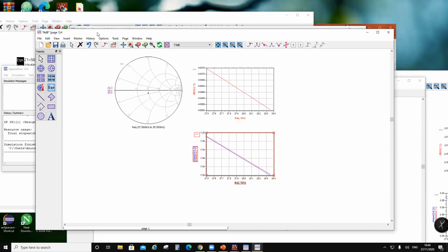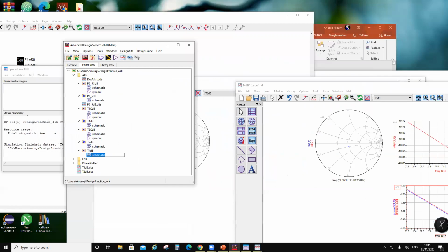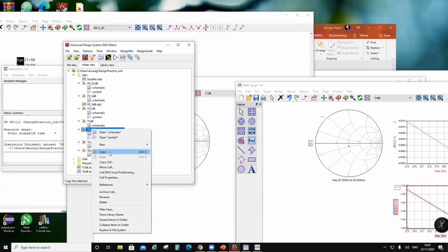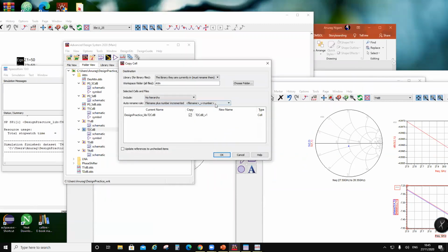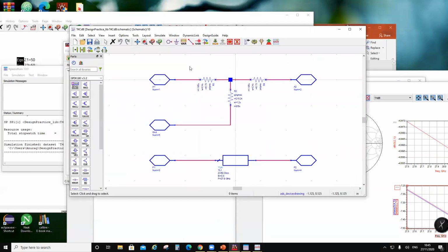So I'm going to put this as a component. I'm going to take this, Control C, and go to the main window. So this is all mechanical stuff. Once you have the formulas, you don't have to do anything. Copy cell 4 dB. Okay, and I am going to replace this guy with this. And this is a 4 dB pad. I'm going to throw this one out. Okay, that's okay. So 4 dB pad is done.